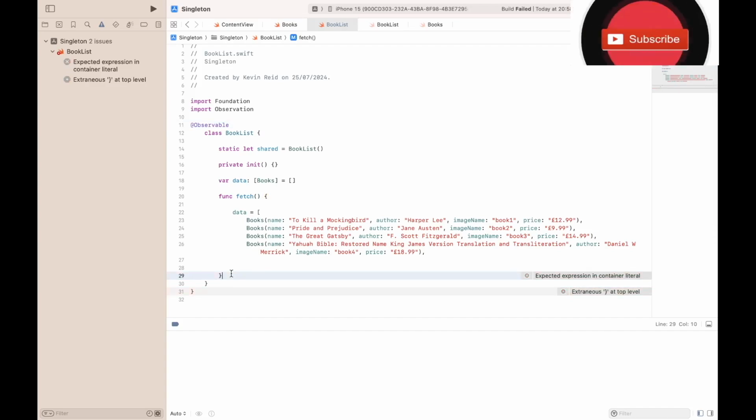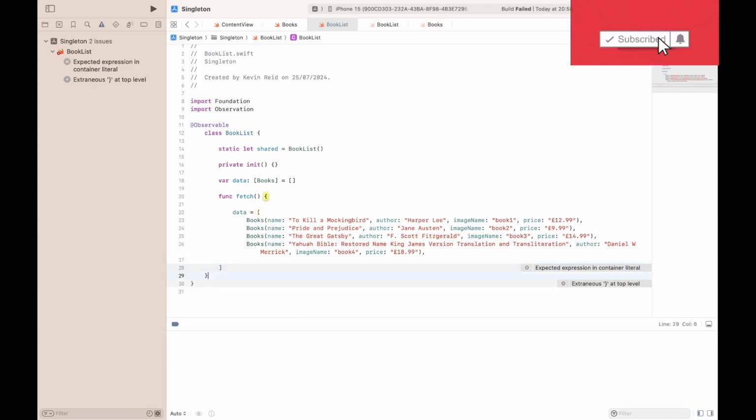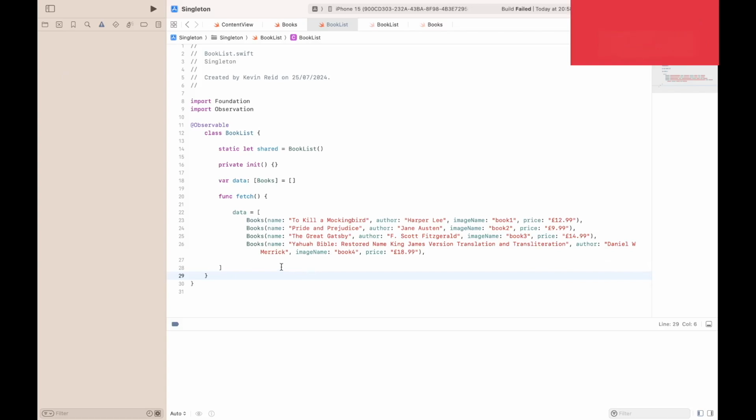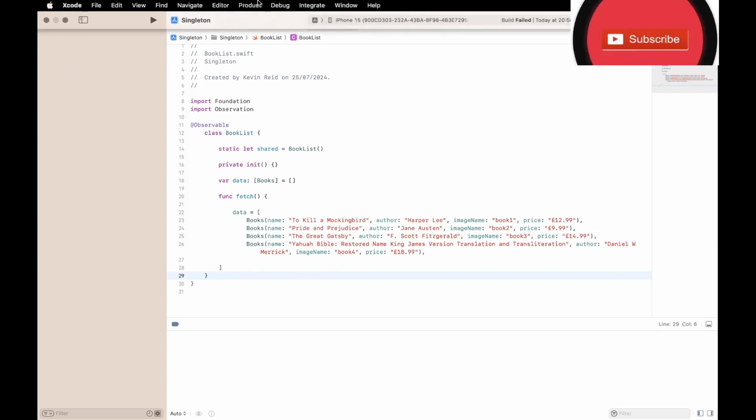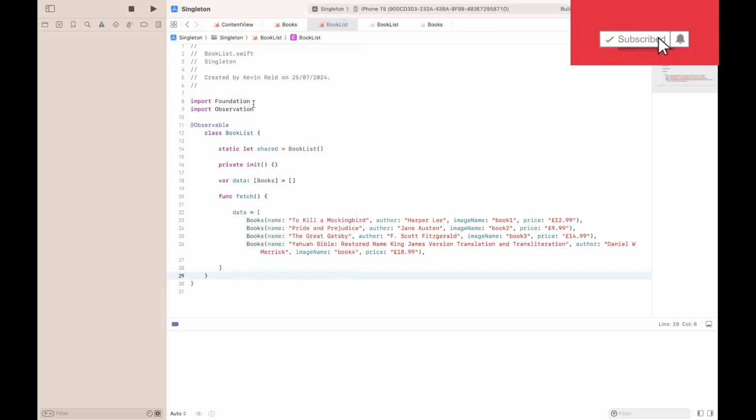And also the bracket on line 29 should be a closing square bracket. Compile it again.